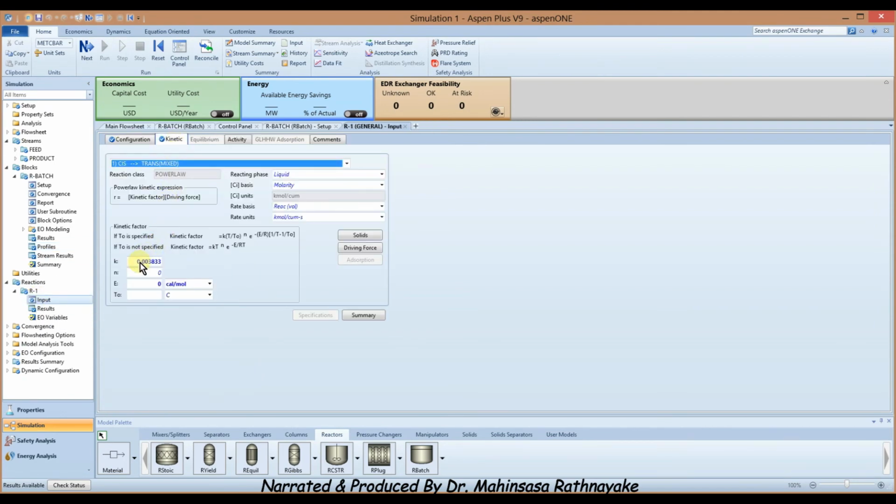First, we take simple k equal to 0.1 per second.